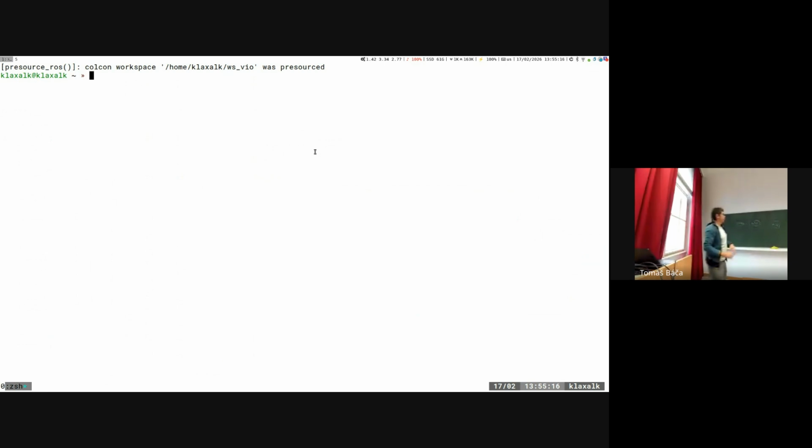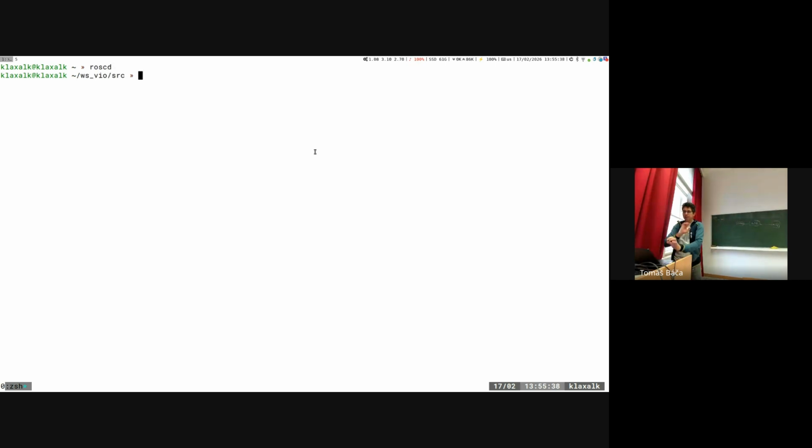If I remove the cache, I'm just going to do rm ROS resource output.sh. I'm going to close the terminal and open a new terminal. The terminal will spit out something like workspace sourced, cache created. This means that the workspace was sourced for the first time and the cache was created in temp. Right now, if I open a new terminal, you don't see any output. That's because everything is happy.